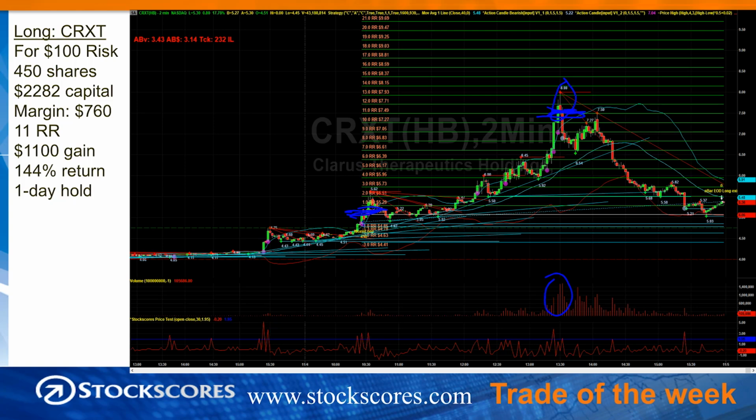The key to finding these is being able to find action candles, and we do that with our active live service every day. And of course, having the patience to let the trade run, being fussy enough to take this trade, but not some of the garbage signals that we get. All of those things are essential to doing well as a day trader.